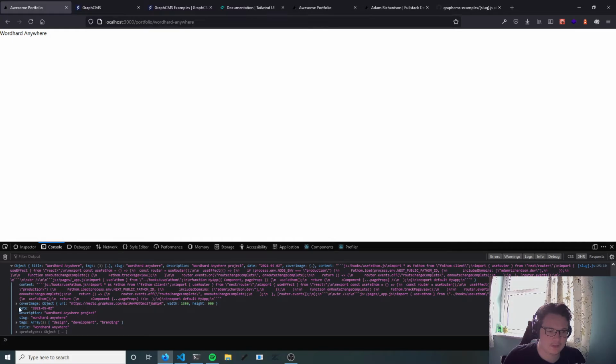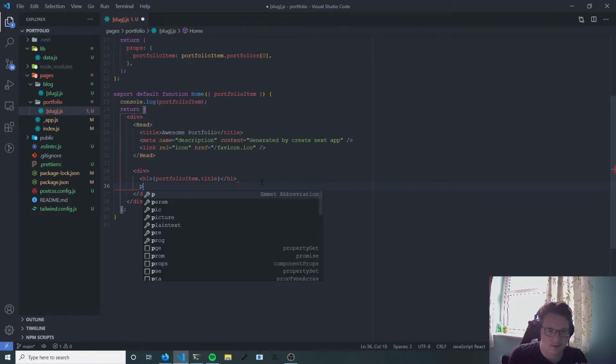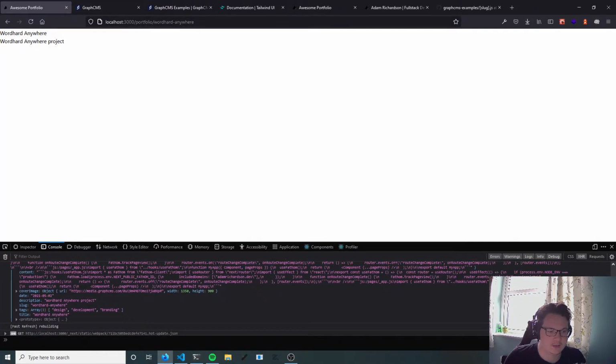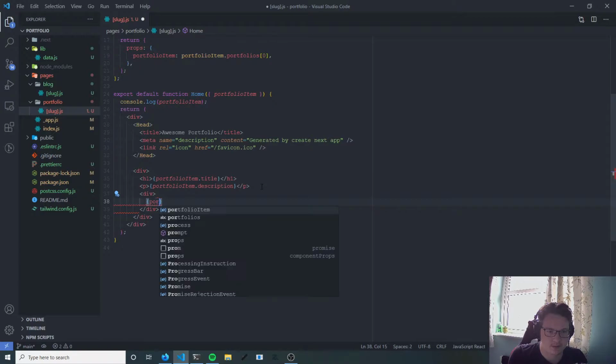So we do a p tag. Why can I not type? So then we want portfolio item dot description. Let's do the tags. So let's add a div. Then we'll say portfolio item dot tags dot map.